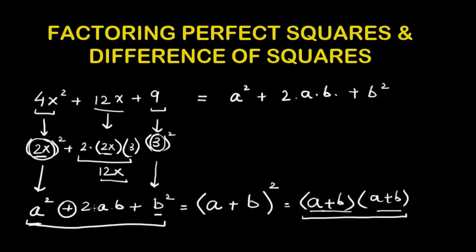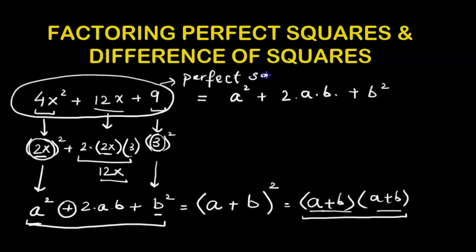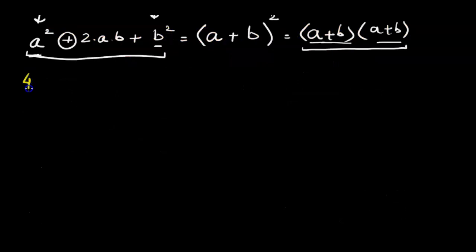So we have been able to change the standard form to factored form just by using this formula instead of going through the steps of factoring a trinomial. But this formula is only applicable if we can write the question in this form, and such a question is called a perfect square. Now how do we use this formula to get an answer for this particular question? The question was 4x squared plus 12x plus 9. We just need the a value. A is the term whose square gives us 4x squared, and that term is 2x. So we put 2x in place of a.